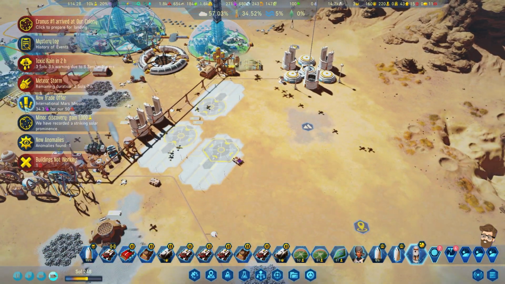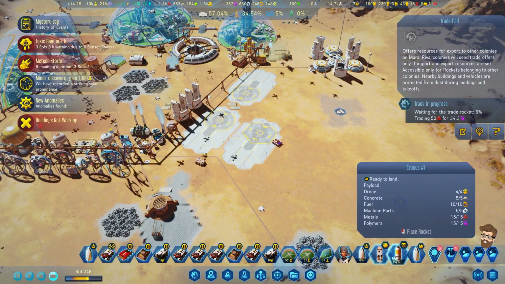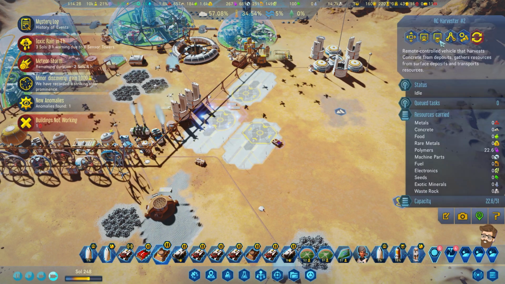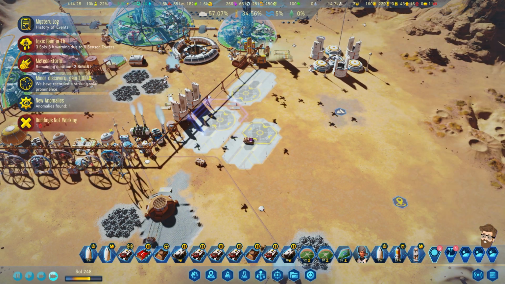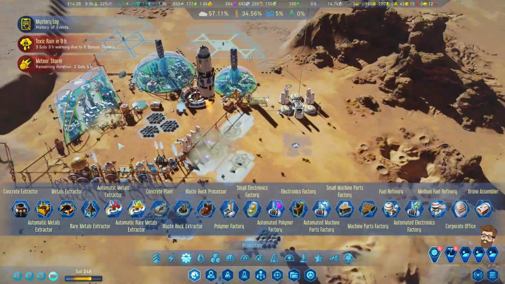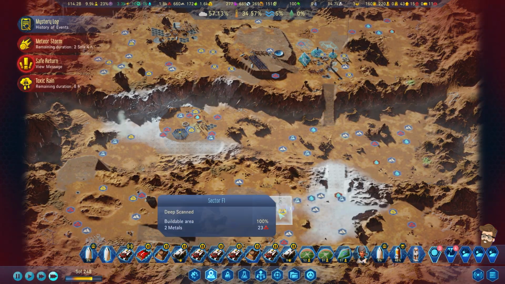Let's see, IMM's offering me a good trade. I'll take it, and actually did realize that I should not have done that. I should have actually switched over to do food, because we're running a little low on food right now. Meteor storm, where are they coming down? Meteors are coming down here.